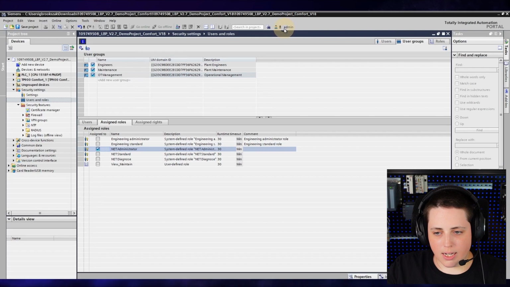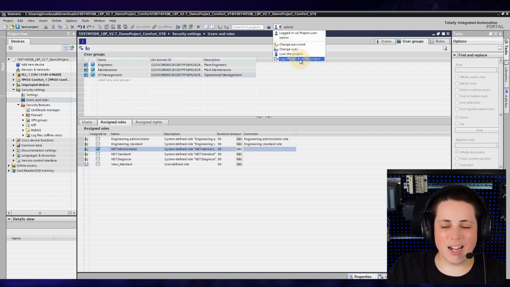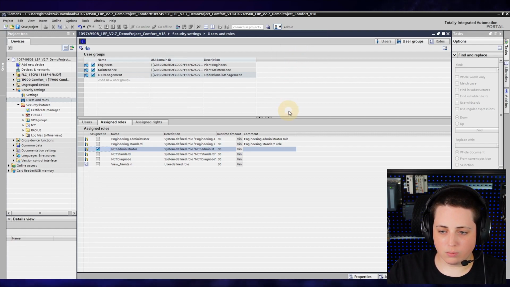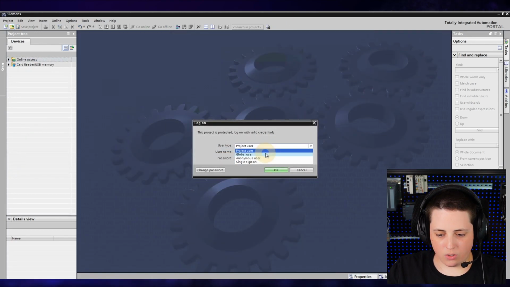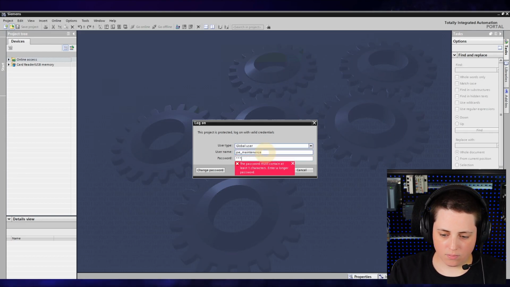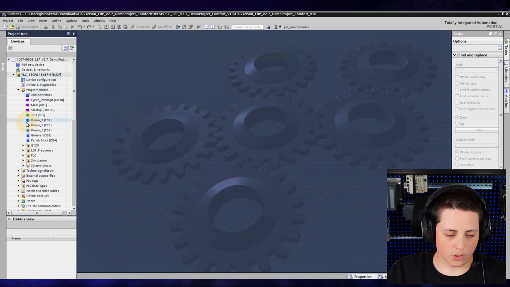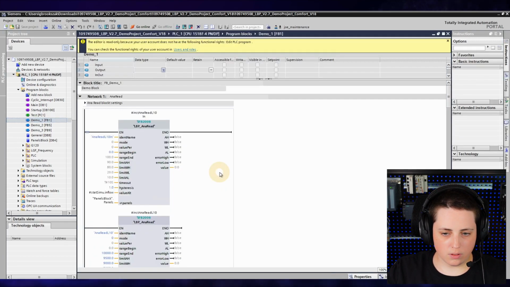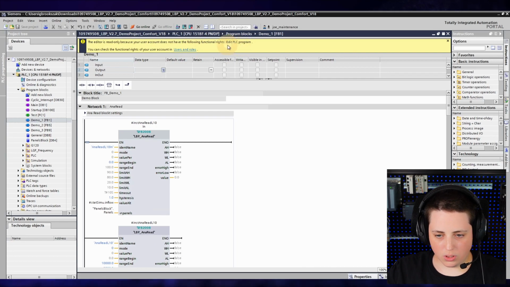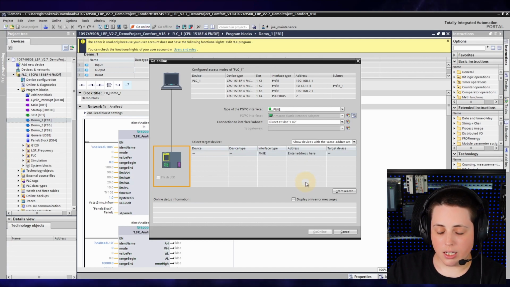Now at the top, you can see that I was already signed in as admin. So we need to sign out and impersonate some of the other people. So Joe Maintenance is probably the most interesting to look at because he's now this view maintain role, this custom role. So I'm going to do log off and close project. Yes. And you'll want to log back in using global user. And looking now at one of the blocks, say it's demo. You can see now that it's read only because we do not have the right to edit the PLC program. But it should let us go online. I don't actually have this connected to the project, but we could go online and monitor the PLC now because that's what I gave to the maintenance group.